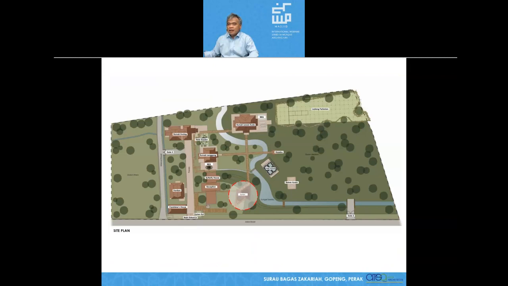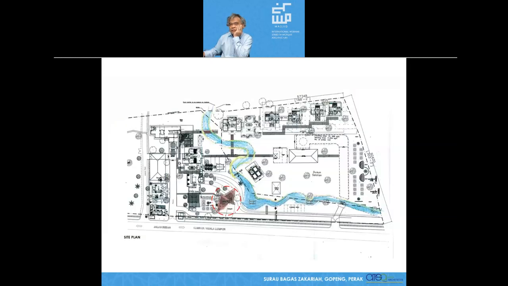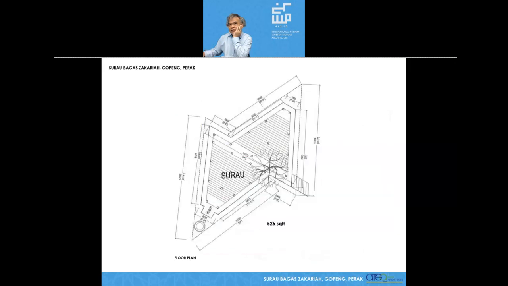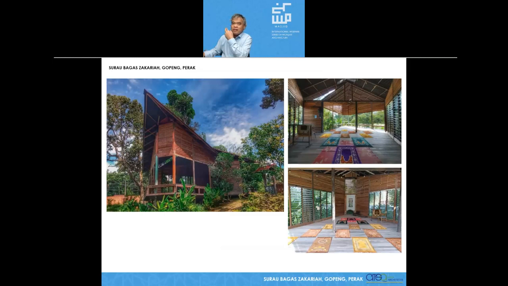This is something that I did on land belonging to my grandfather, which was a rubber plantation, which I converted into a durian plantation. In respect of my late parents, I built a surau. The surau is actually three triangles. This is the whole land, about 6 acres. As you can see, the dotted triangles are integrated together. The front part will be for the males, and the back will be for the females. At that time we hoped that the existing tree in the middle could keep growing, but apparently we couldn't do that, so the tree is no longer there. And this is how it looked. It's very open.